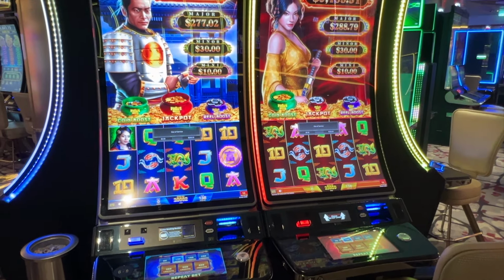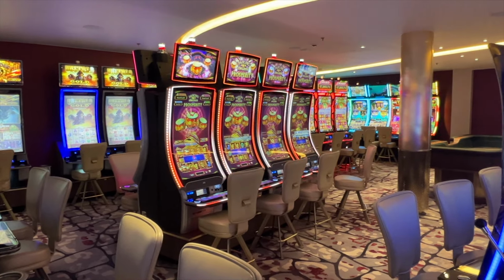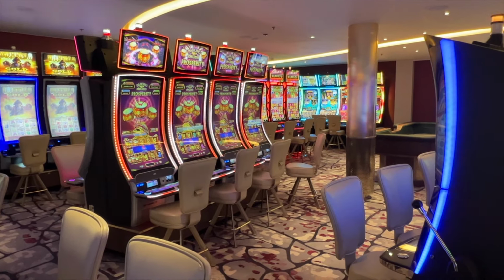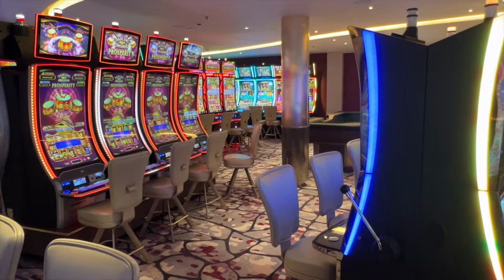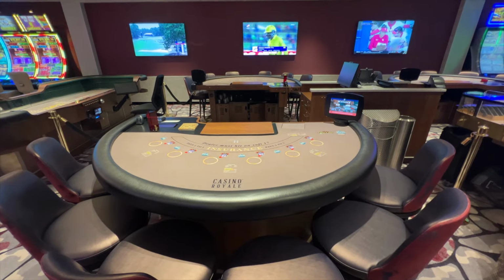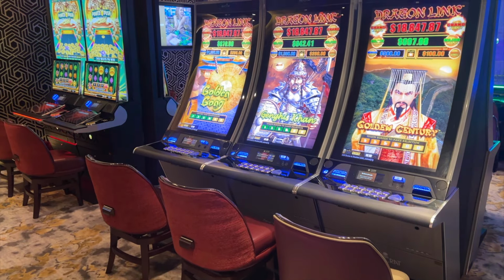There are 5 sections of the casino with options like high-limit gaming, smoke-free, slots, table games, and a casino bar. When playing in the casino, be sure to have your SeaPass card so you can get points for your play. You may even accumulate some free play or get offers for a future cruise, even if you're just going to play casually.